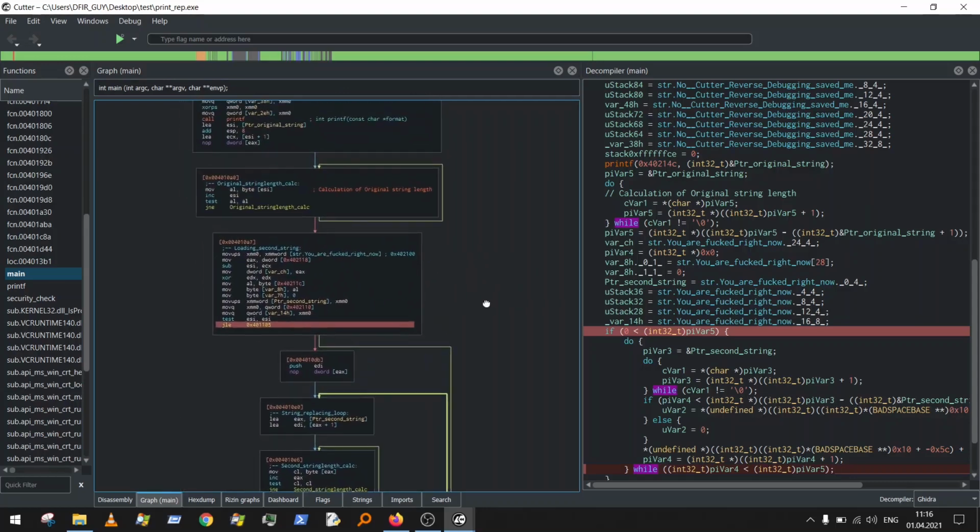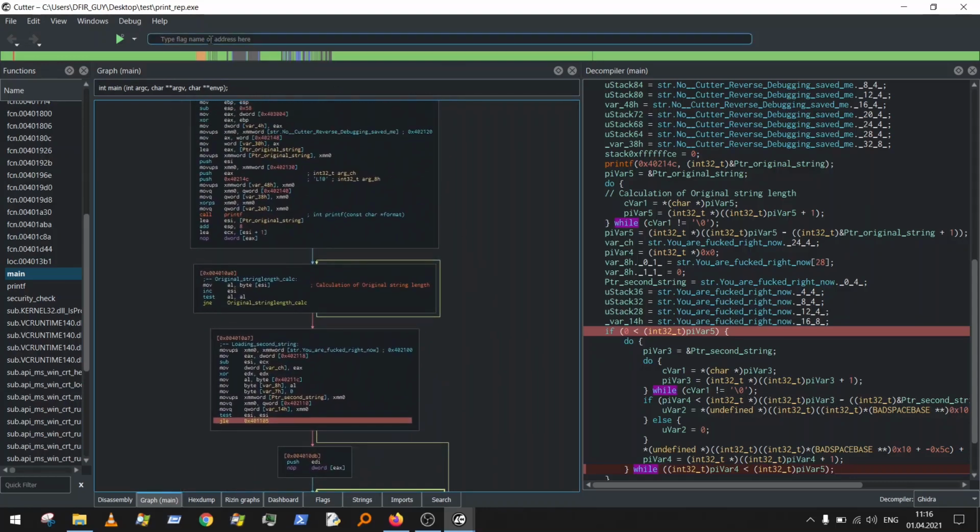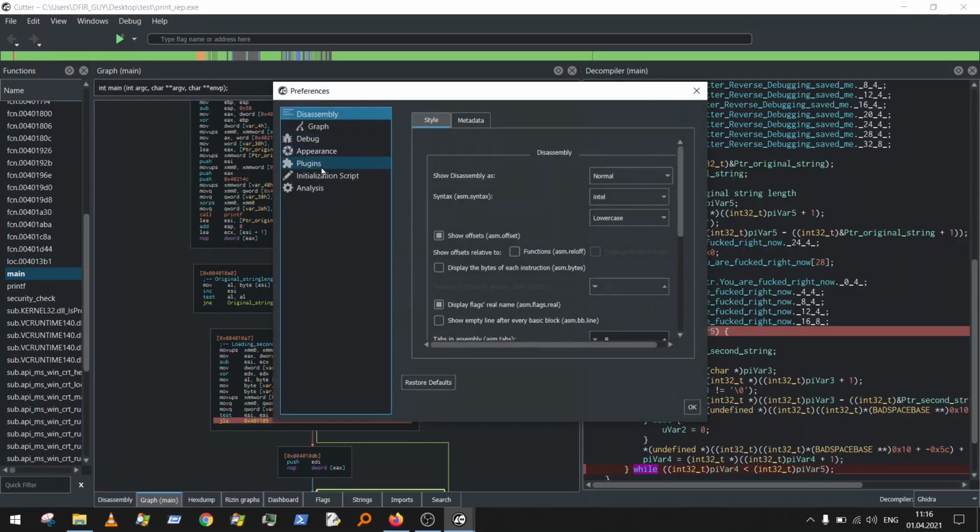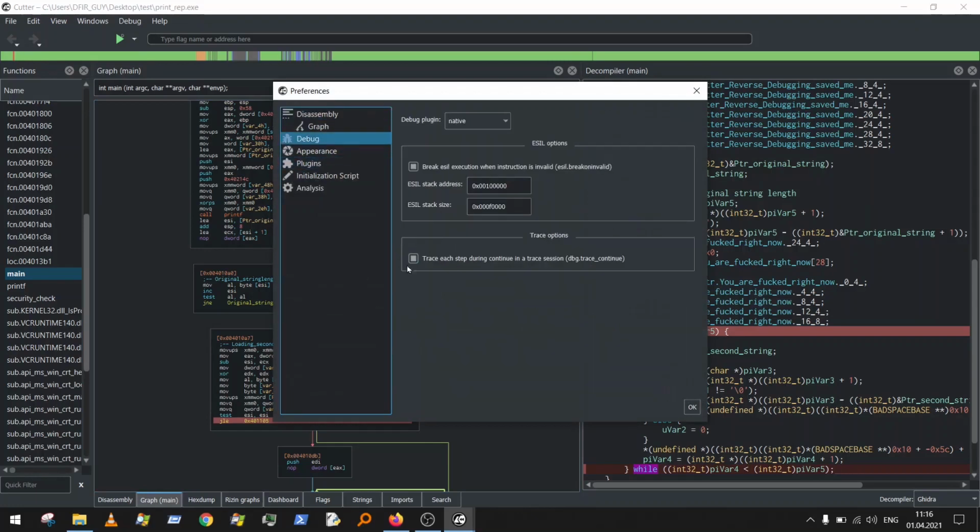Well, our breakpoints are set, and we can jump to the preferences and go to the debug, and we can enable or disable this option, which means trace each step during continue in trace session.